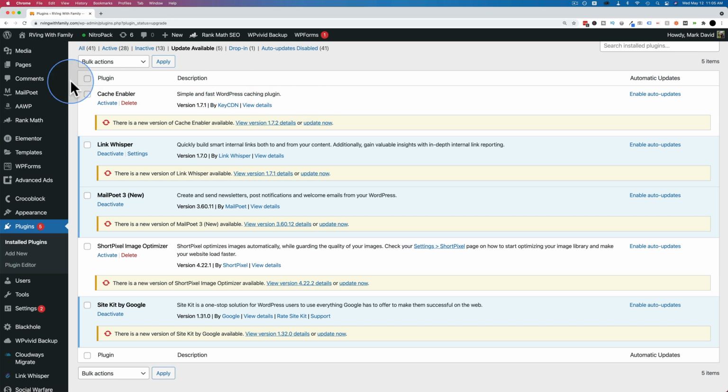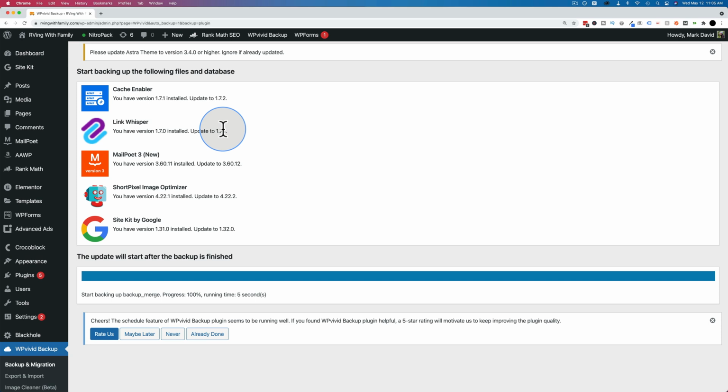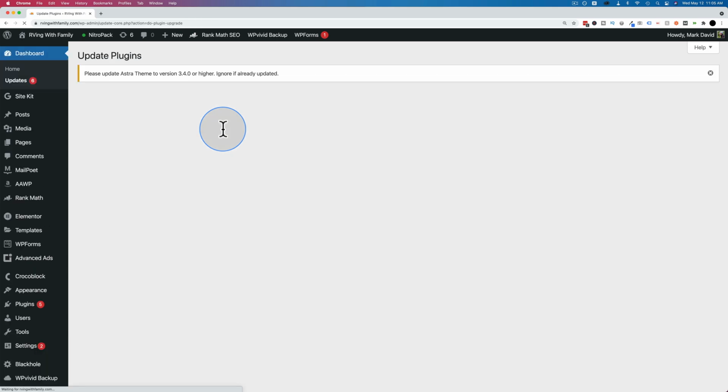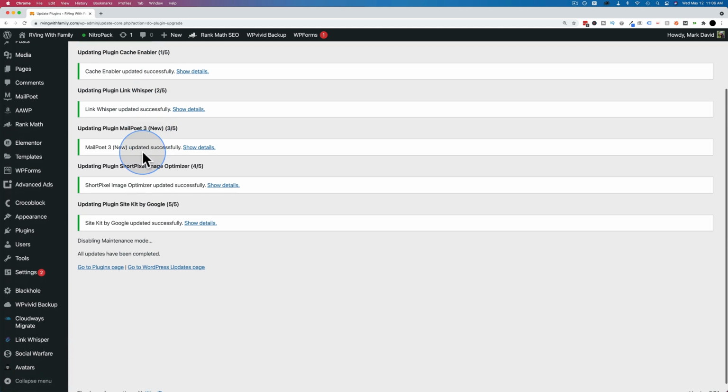And when you're on this update page, all you have to do is click this box, select bulk actions and update, and click apply. In this case, I have a plugin installed, WP Vivid Backup, which is now going to back up all the old versions of the plugin before the update is made, so we can revert back to the old ones if you want. This is actually part of this tutorial that I've linked to for backing up your site. So if you want to check out how that works, watch this tutorial that I linked to. Now that the plugins are all backed up, it will go ahead and update each one, one by one. And they're all done. First, we enable maintenance mode, update all the plugins, disable maintenance mode, and everything's updated.